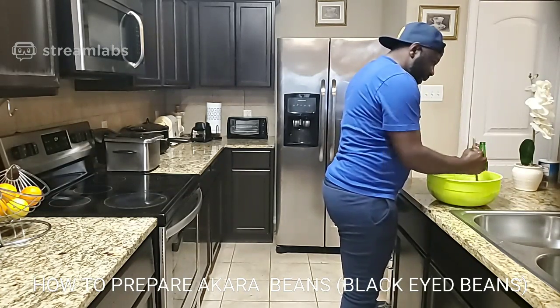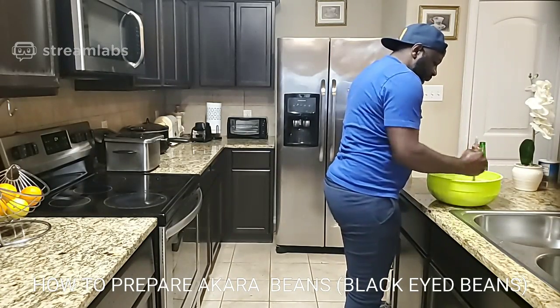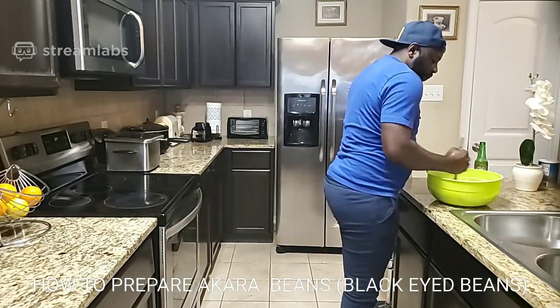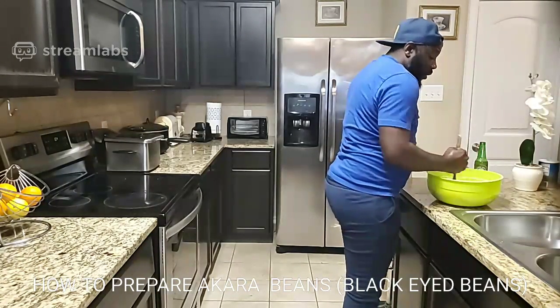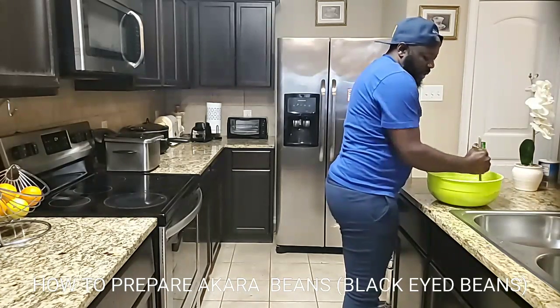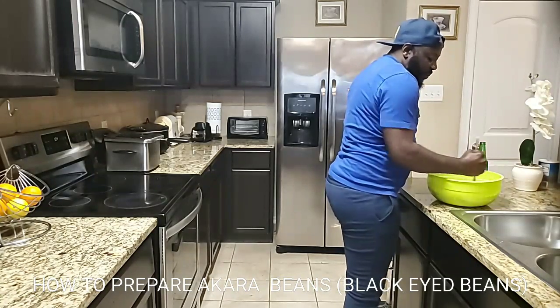So it's basically these few steps that you take to come out with Akara beans. Not so much, it's not a lot. It's not a lot of activity. I mean, we just had to stay on this because the machine was giving us a problem.